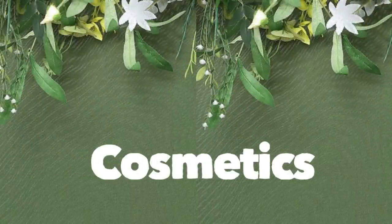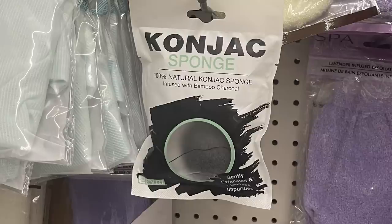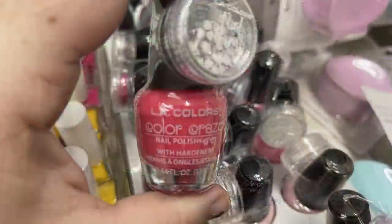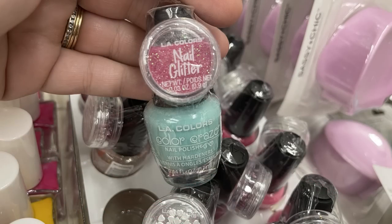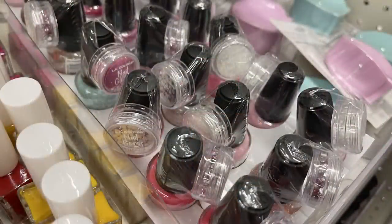Starting with cosmetics — they had these cognac natural sponges infused with bamboo charcoal; they gently exfoliate and are over by the exfoliating bath mitts. They also have the LA Colors Color Craze nail polish with nail gems or nail glitter. There are lots of different colors wrapped together so the glitter or gemstones coordinate with the nail color — about 15 different color sets.